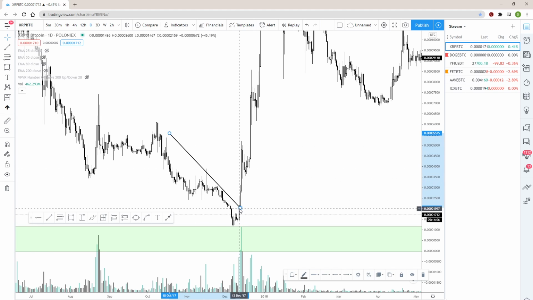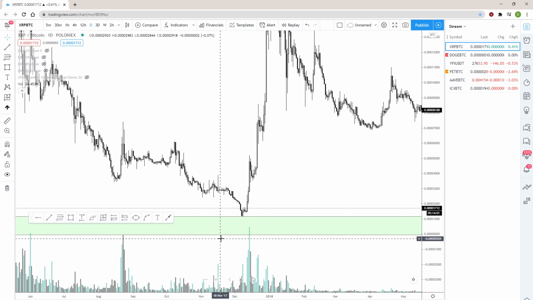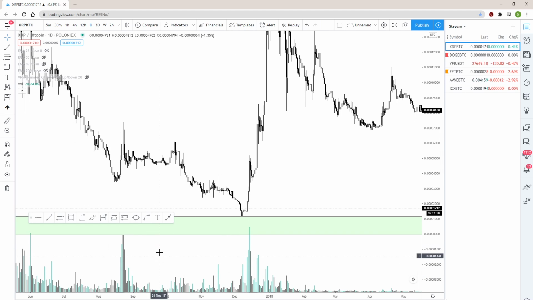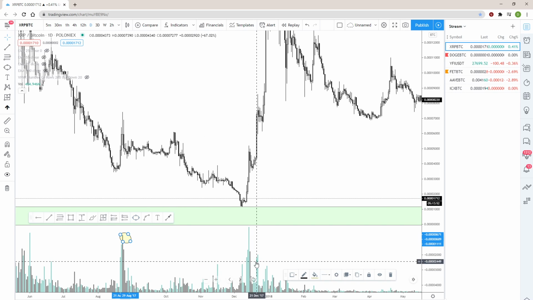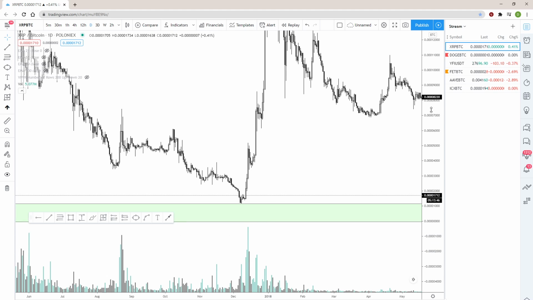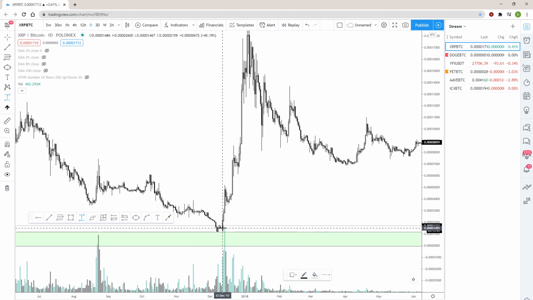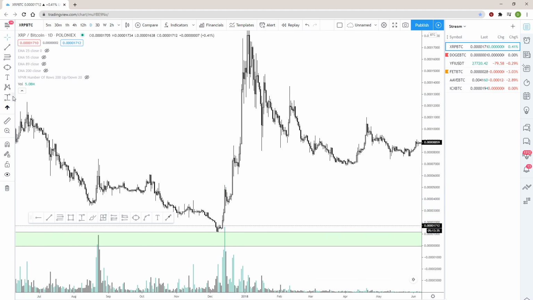This huge drawdown. So in V-shaped reversals, you are basically looking for a huge sell volume. This is not really reflected hugely on the daily. You can kind of see it right here. And you can see just pronounced selling all throughout, followed by huge buy volume. And in altcoins, it's totally not unheard of to see these go several 100%. I mean, look at this, Jesus, this went 300% in 5 days ish. I mean, God, I can only frickin' dream right now.